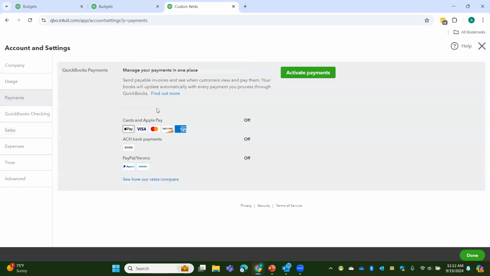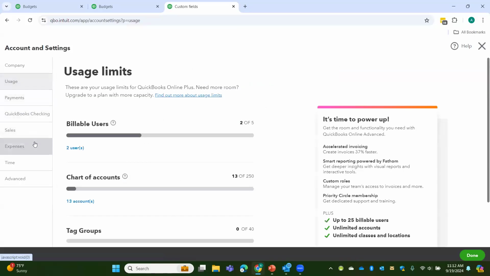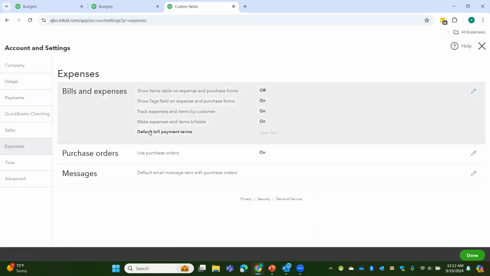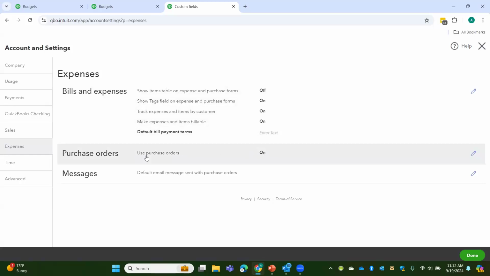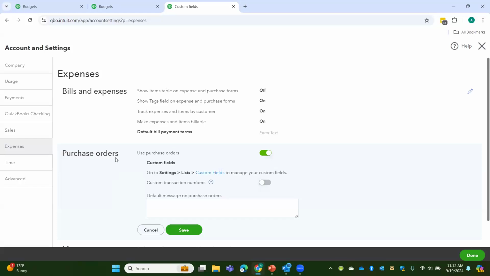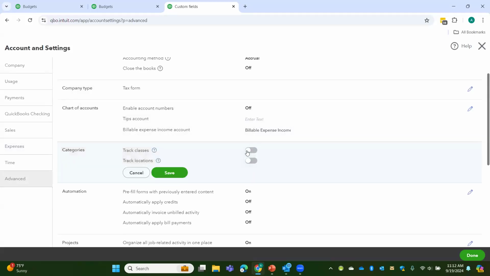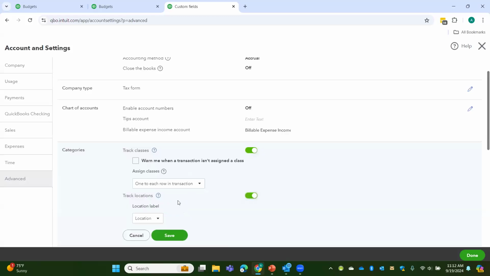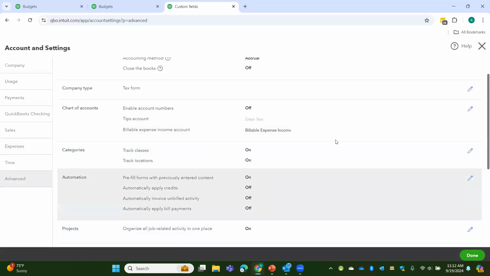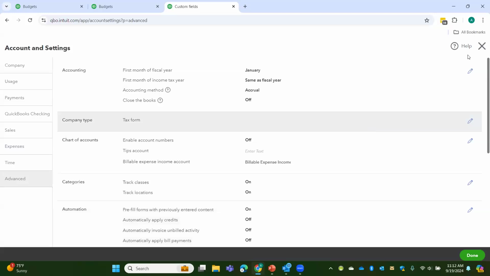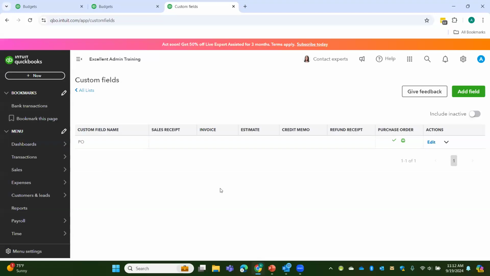Let's find. Nope. Nope. Customers, purchase orders. So it actually turned it on already. So purchase orders are on. And then the other thing we need to find is our classes. So track classes, that's off. So we want to turn this on. And track locations, we want to turn on. And then we're done in our settings to be able to do the things we need to do.